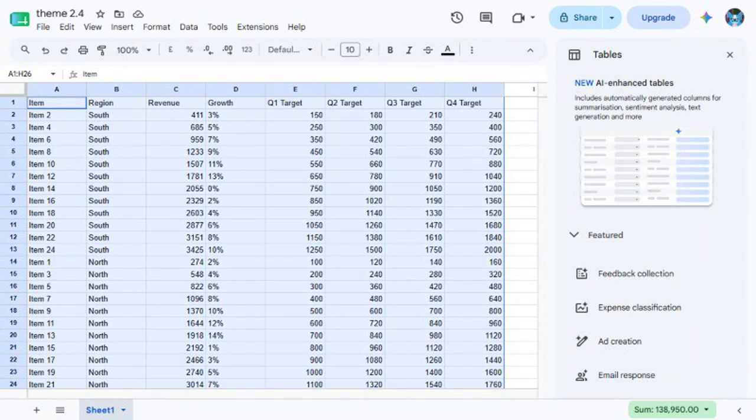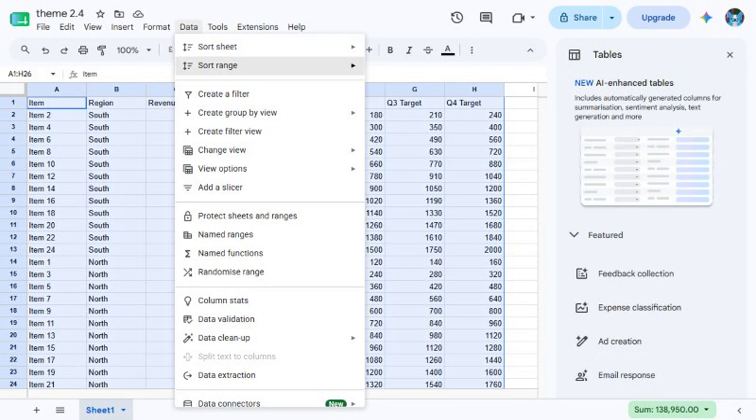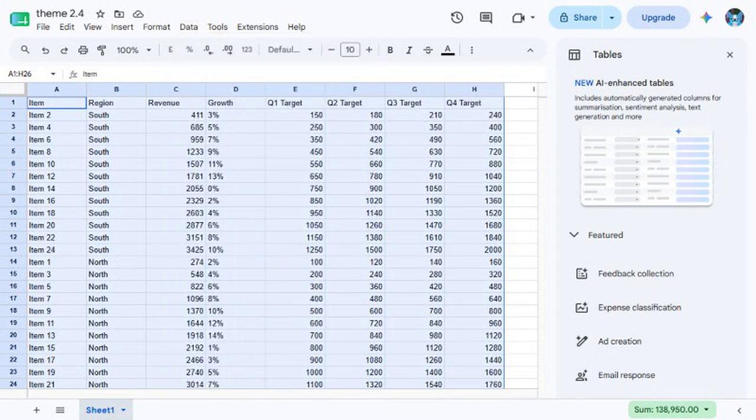Let's recap: data, then sort range, then advanced range sorting option sorts a range by one column, always with data has header row checked so labels stay put. Add another sort column to break ties with a second column. Create a filter turns on shared filter drop-downs for hiding rows by value or by condition, like revenue greater than 2000. Filter views give you the same power privately, without changing what your collaborators see. And Ctrl-Z is your fastest undo right after a sort, before you make any other changes to the sheet.